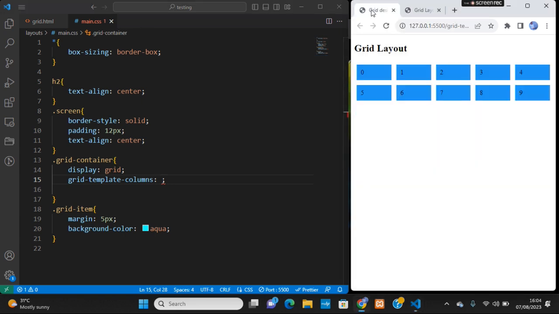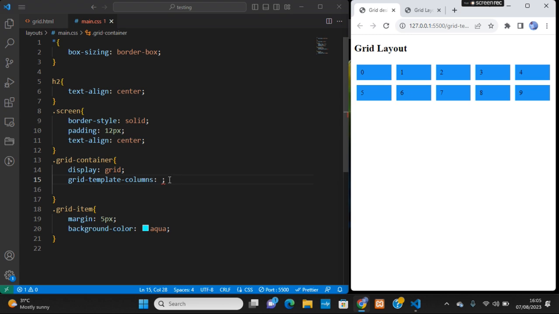If we want to set the size of each box in percentage, and we want it to be 5 in number, we can specify it by 20%, because 100 divided by 20 is 5, and that's why we have 5 buttons. If you count it, 1, 2, 3, 4, and 5. Then this one, 1, 2, 3, 4, and 5.